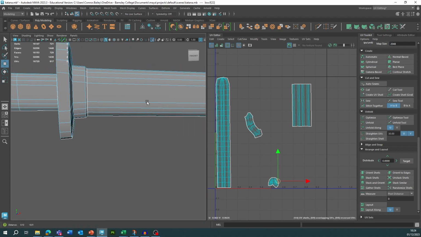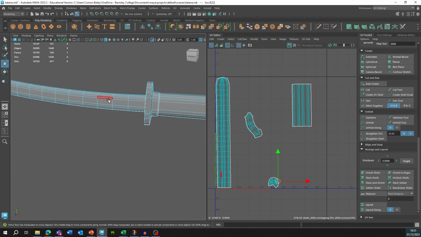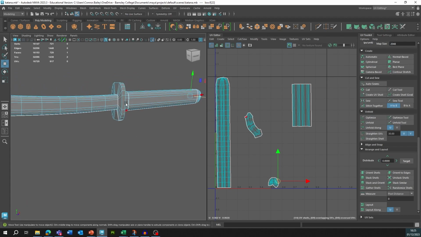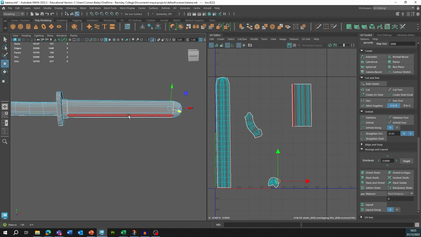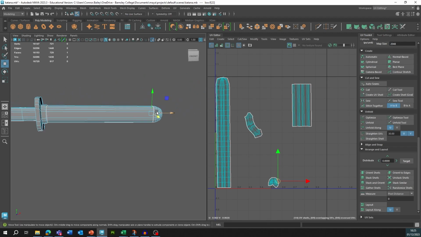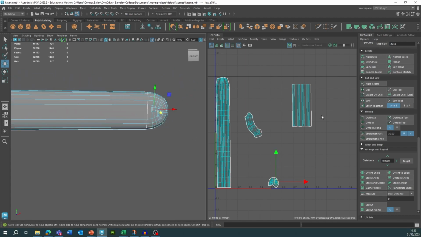One thing for me, obviously, I've segmented based off different materials, so the blade will be a different material, so that's on its own thing. The guard would be a different material, so that's in its own. And then the handle would all be one texture, but there's too much stretching on the pommel, so I've had to separate that. So I want to line these up across this edge in my UV map, so it's going to make it easier to apply that texture.